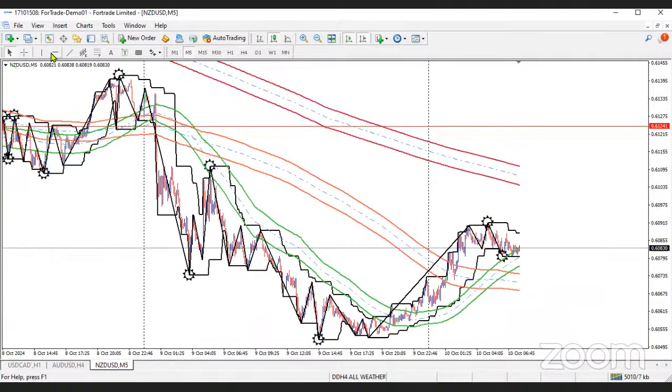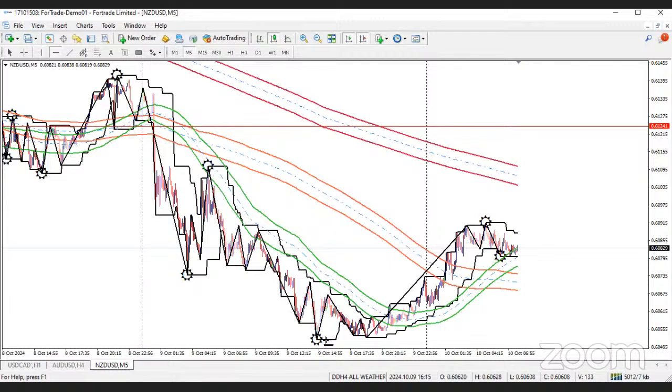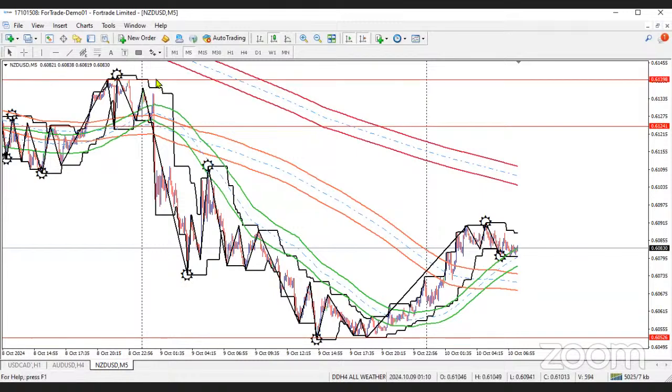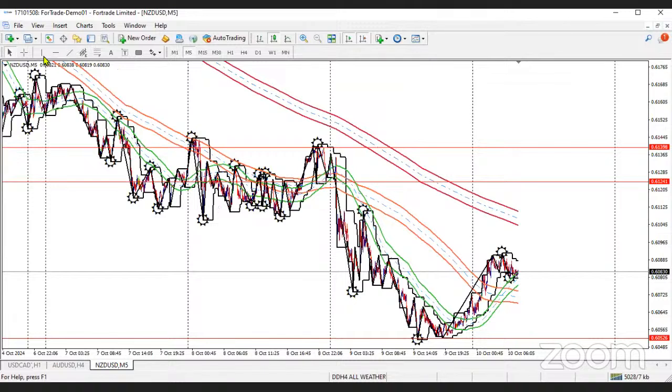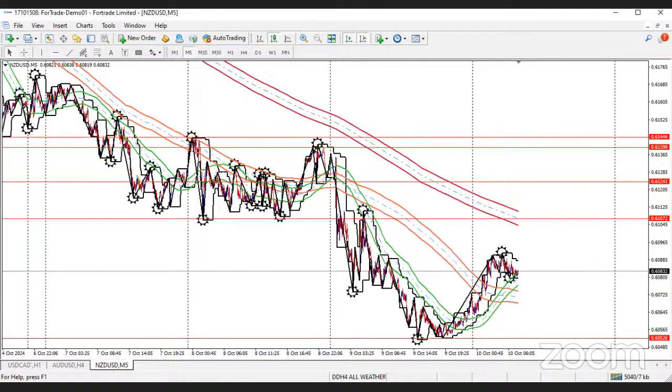So let me use the horizontal line this time to make it a tad bit faster. Yesterday's low marked out. Yesterday's high also marked out, right? Zoom out a bit to get a bigger picture. Going to mark out day before yesterday's low and day before yesterday's high. So all of these horizontal lines you see on your chart are now our specific points of interest for this session. 0.61444, you can just take note of them. 0.61398, 0.61241, 0.61072, and the final one, which is 0.60526.